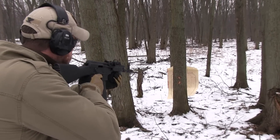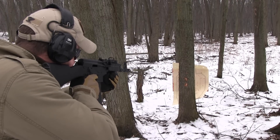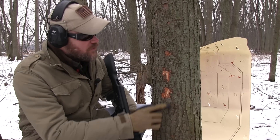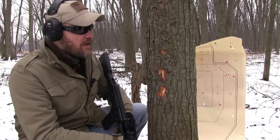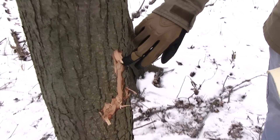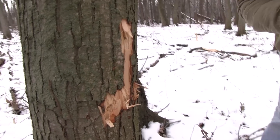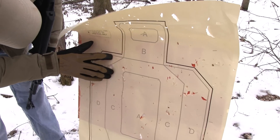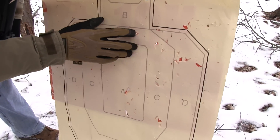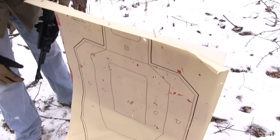Let's give the .223/5.56 one more try with the Definitive Arms AK, aiming just a little bit higher for a fresh spot on the tree. Here's where the .223 rounds hit — up from the .308, 7.62x39, and 5.45x39 impacts. Let's take a look at the other side. That is an exit wound — the .223 has made it through this tree. There's definitely a bullet hole on the target, the bullet striking the paper sideways. A lot more debris on the target area, but it did penetrate. The only round not to penetrate this tree so far is the .308.